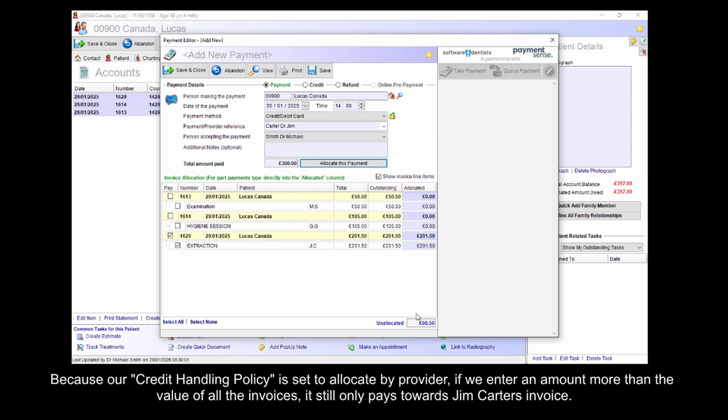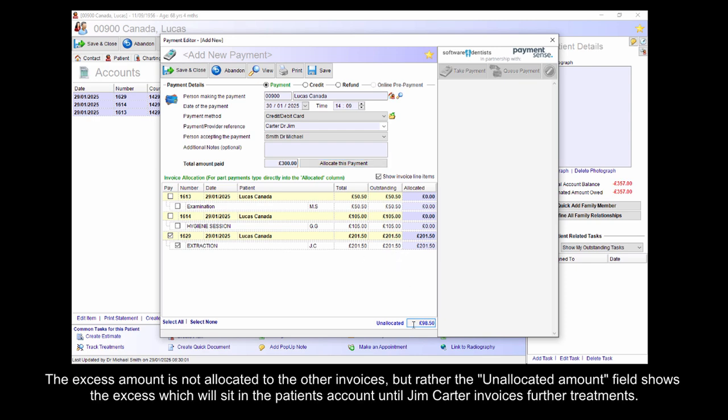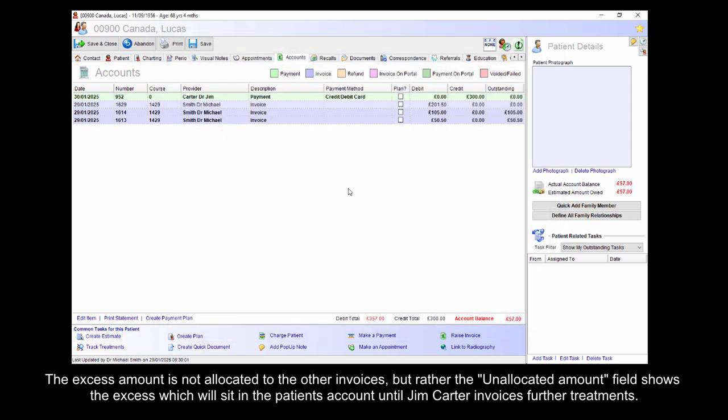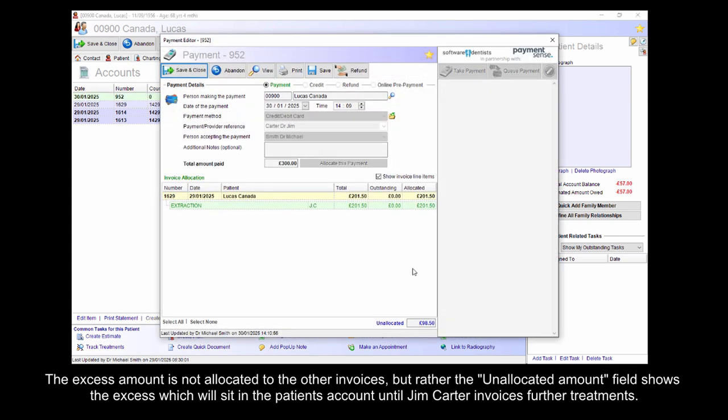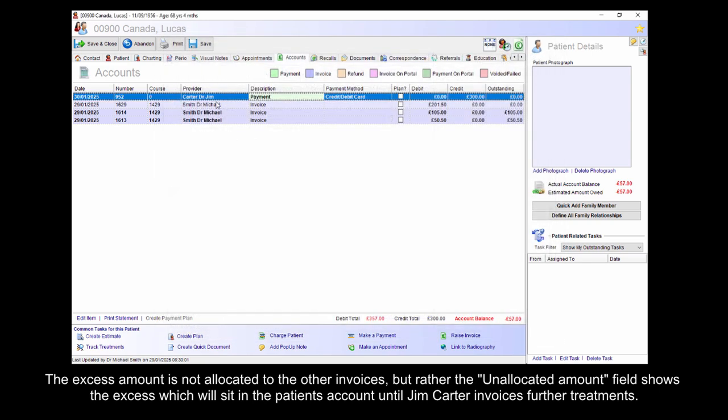So it's carrying forward the excess unallocated £98.50 and only allocating £201.50 of the £300 to Jim Carter. Again, if I save and close that now, I can see that that invoice has been paid and these two invoices are still outstanding. And if I double click on here again, it's in bold because it's showing us it has unallocated funds.